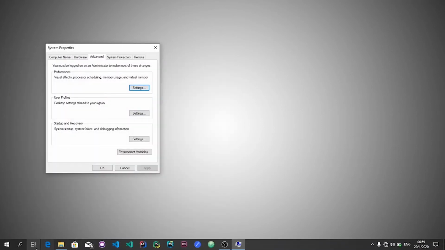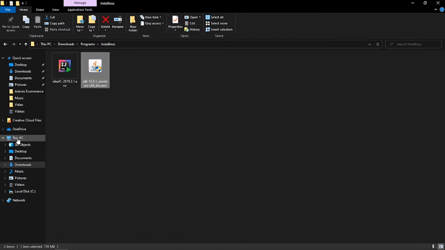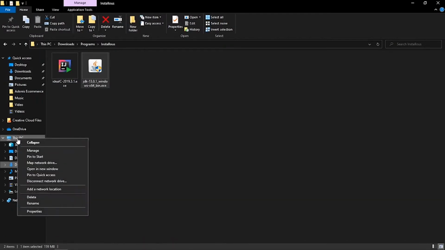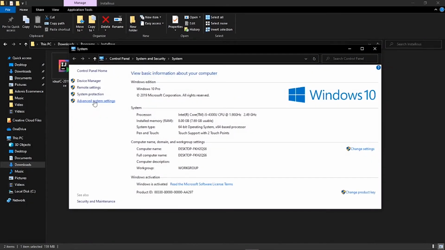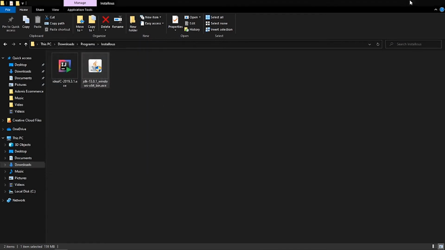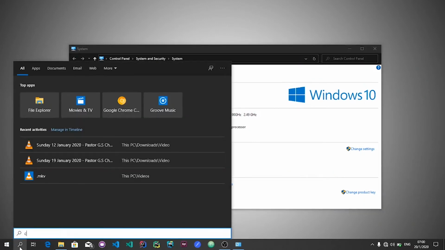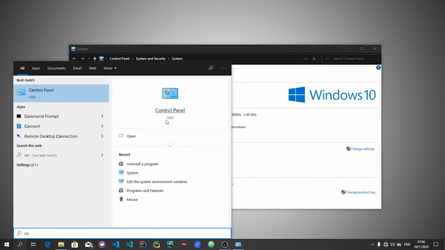When you click there, you find this little window. Or you can come to Explorer, right click on This PC, go to properties, click on advanced system settings, and you will find the environment variables. Or the third thing you can do is visit your control panel like this.